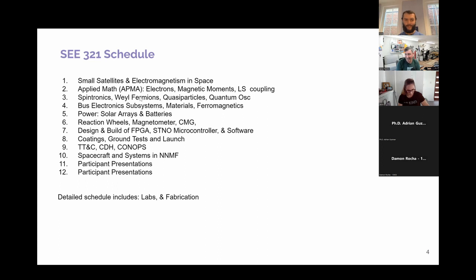I think we don't have a slide on here, but throughout the course, we can each do a research project, and it'll be interesting to see how that journey throughout the topics comes in each class, culminating in how the research you're doing contributes to the CubeSat mission and the overall mission. And hopefully we can physically build this system next spring with Terry.